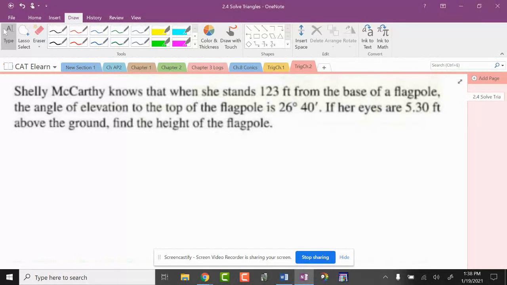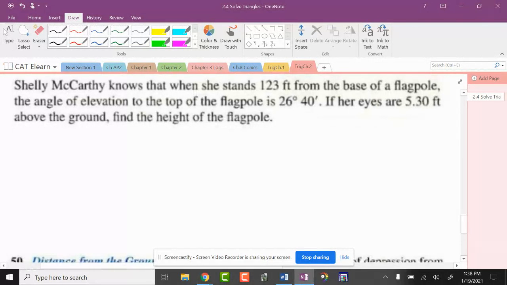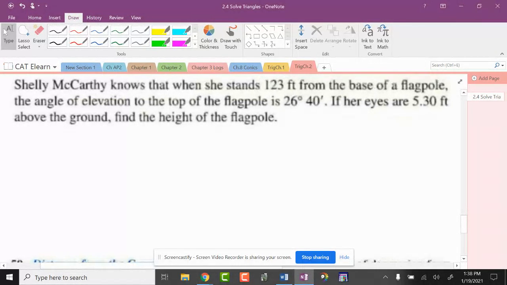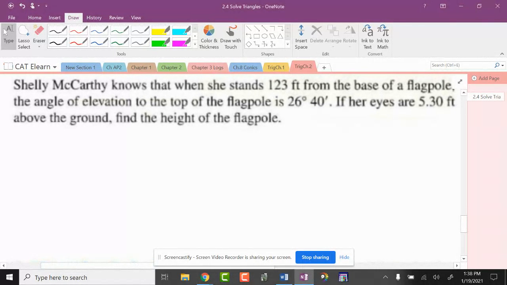So she's got the machine like at her eyeball. So the angle of elevation, they have those machines. You ever see those people out there? I think they're getting elevations of the ground when they're using those machines out on the road when you're driving by. But so we got Shelley McCarthy. Again, not big on the drawings here. And it's her line of sight.